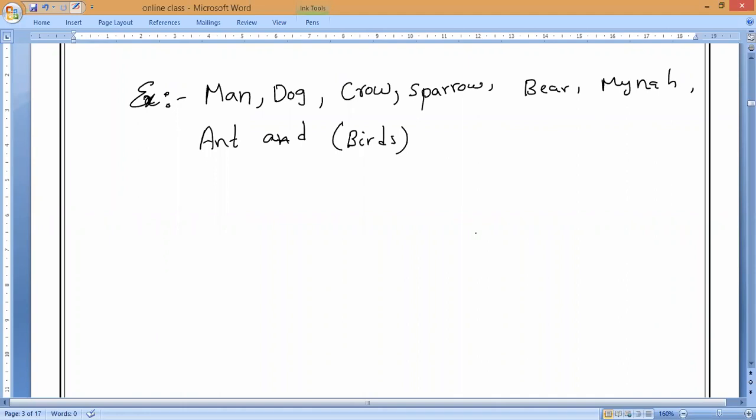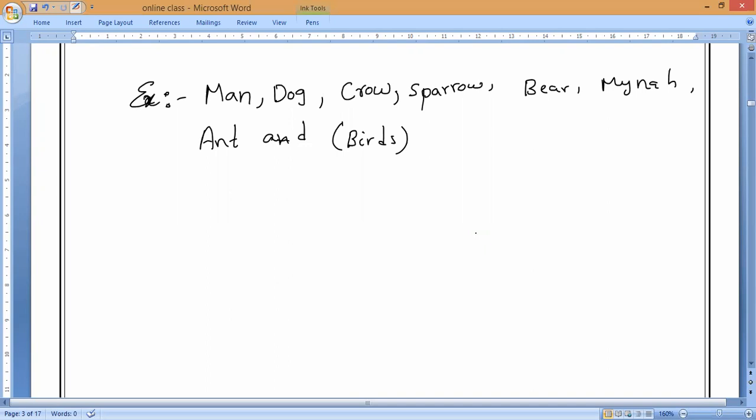So for example, ourselves, we are omnivorous animals because we will eat plant food. We will eat grains, rice, pulses, vegetables, fruits, etc. Same way we will eat animals such as goat, chicken, fish, mutton, or other, etc. All the animals, even including snakes, people are eating, even bats also, birds, everything. So that is why we call them omnivorous animals.